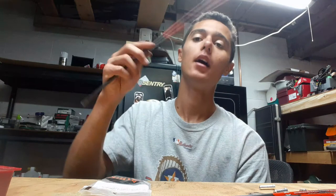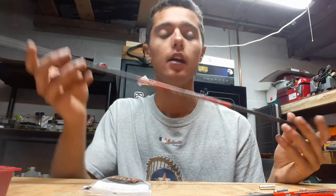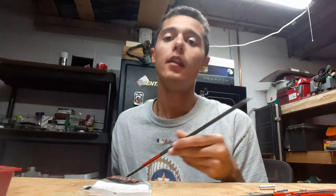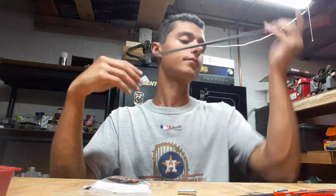Today we're going to be making some arrows. I bought some Black Eagle carnivore shafts. They are 350 spine, 28 inches. They came with nocks and they came with these inserts, but that will be all changing.